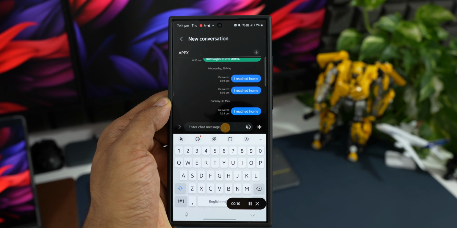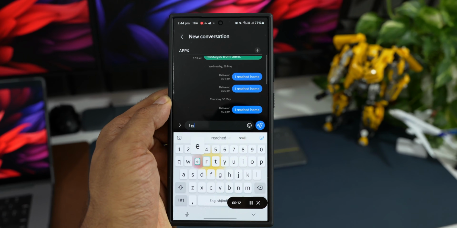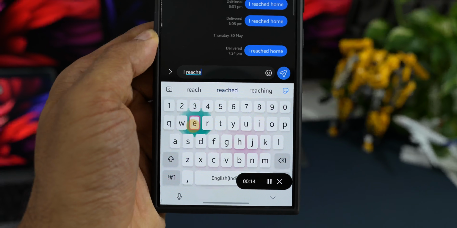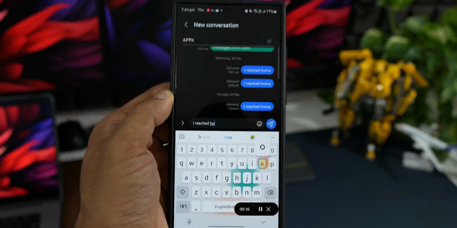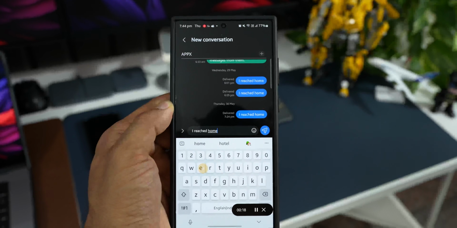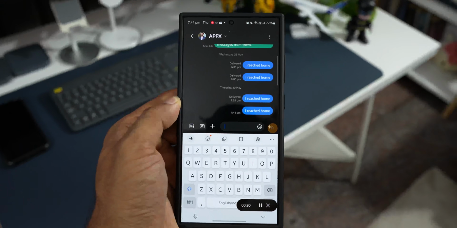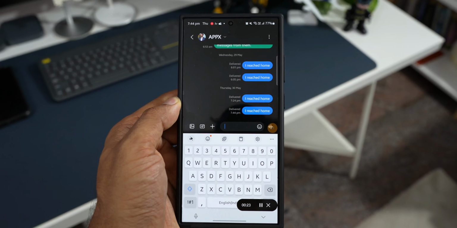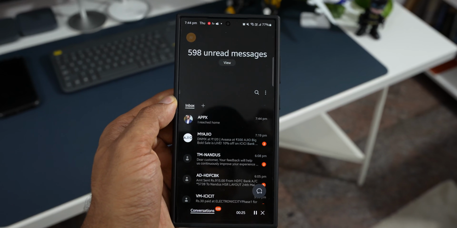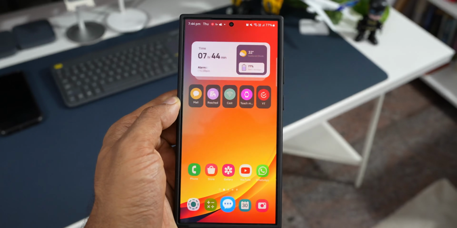Of course, I can schedule a message inside the application, but you cannot really keep scheduling it for different times every day. By just a tap on this button, the message has been composed and sent to a particular recipient. Again, it's just an example. If you want to let somebody in your family know that you reached home every day at different times, then you can automate this message on the phone.